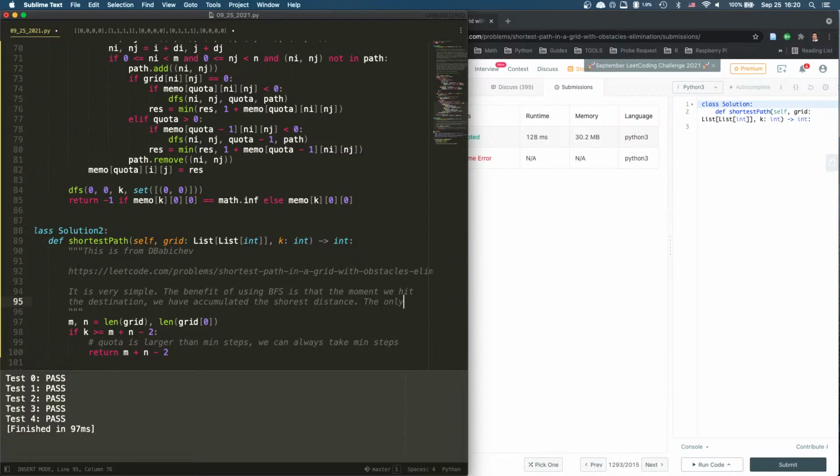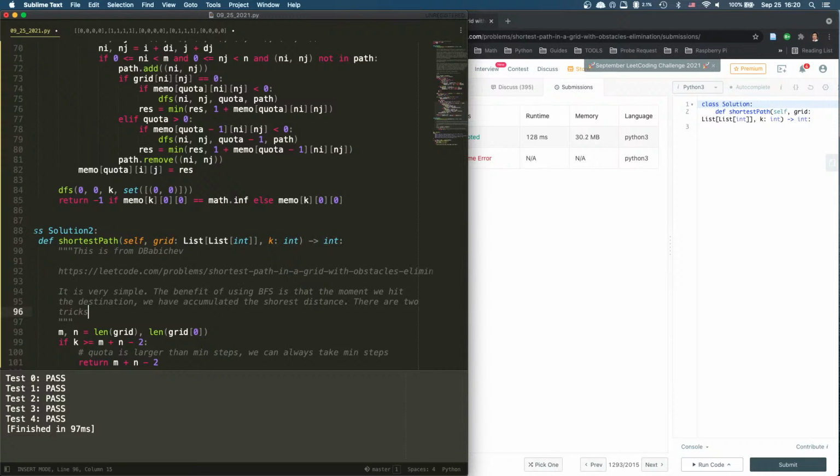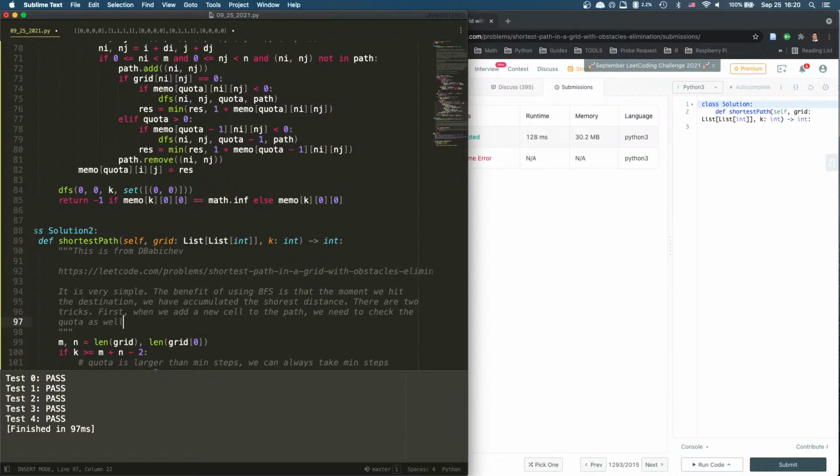The only trick is, well, there are two tricks. First, when we add a new cell to the path, we need to check the quota as well.